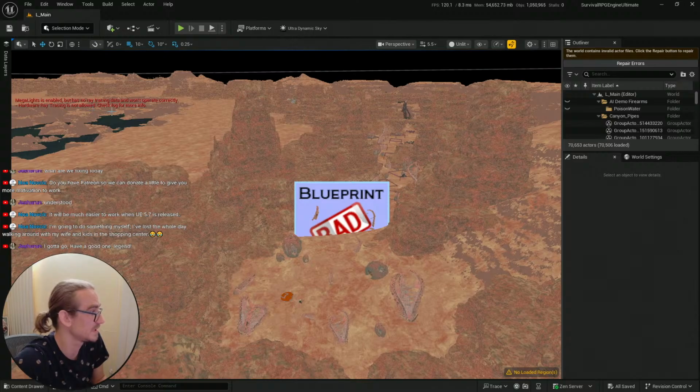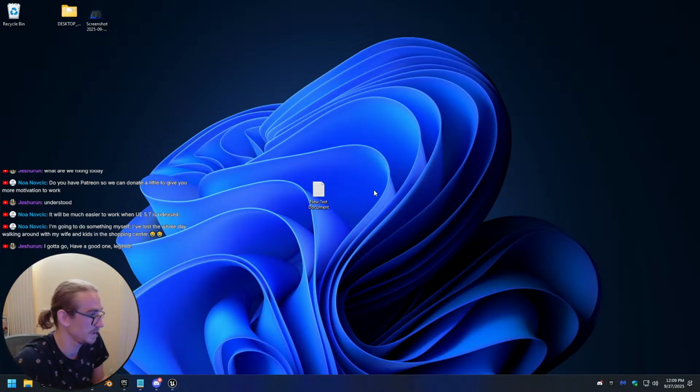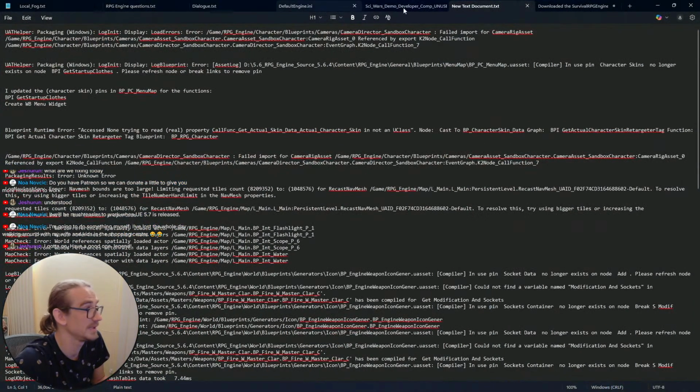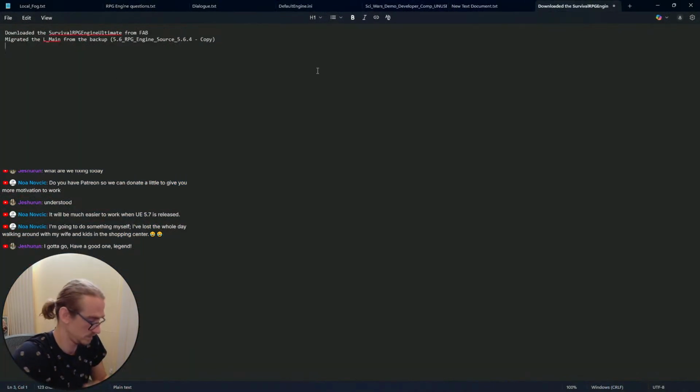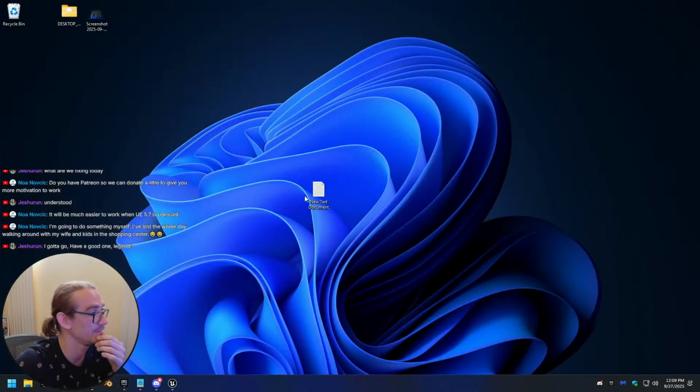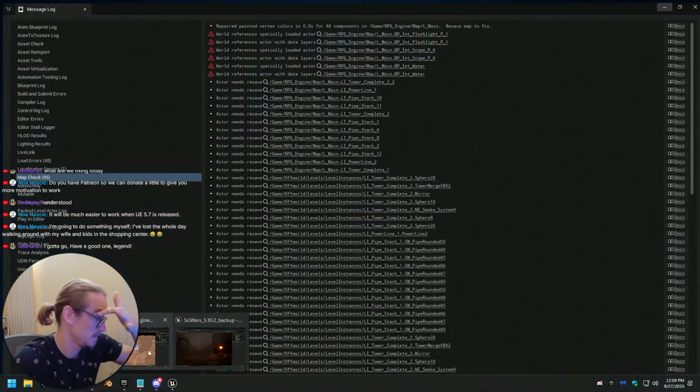Hardware ray tracing is not allowed. Check log for more info. Okay. So first thing, I'm gonna keep my list. I'm gonna keep a list of everything I change.